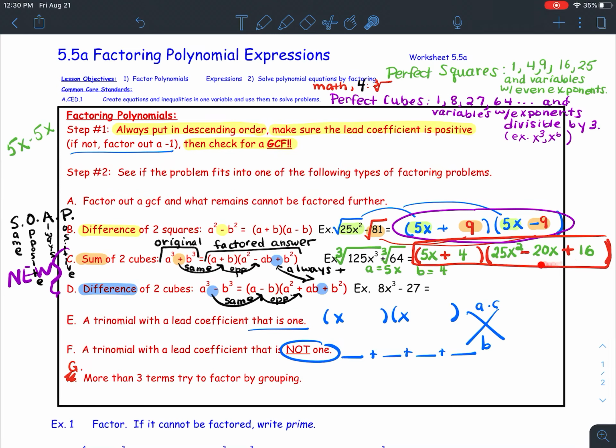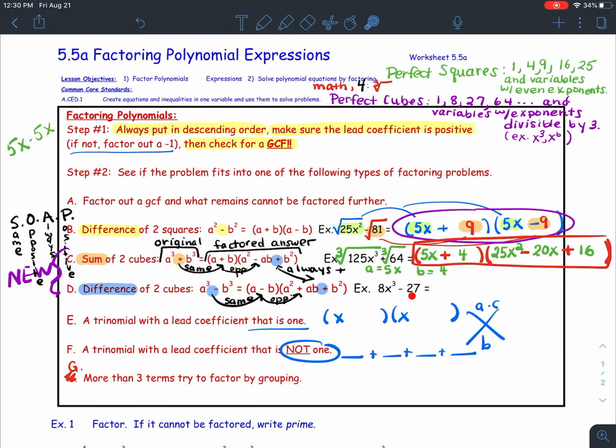Okay, you will never be able to factor this trinomial over here down further, so you don't have to worry about trying to look at that and say, oh, but that is now a trinomial that the lead coefficient's not a 1. If it was a sum or difference of two cubes, you're never going to be able to break that trinomial piece down further.